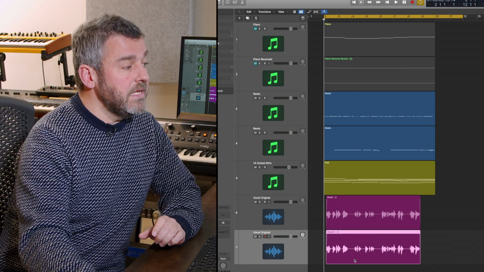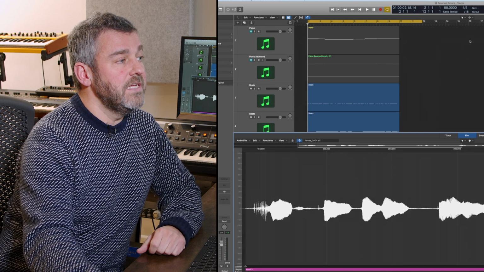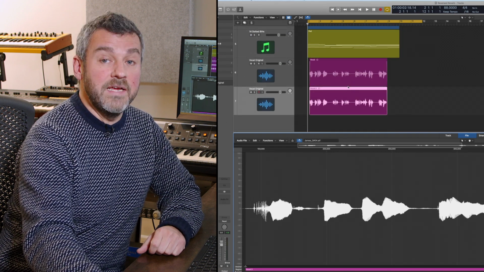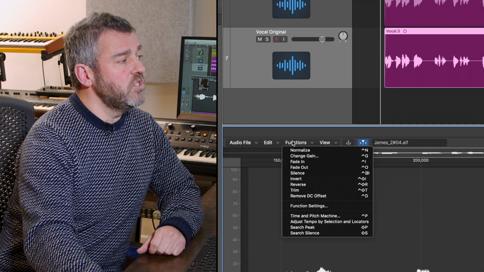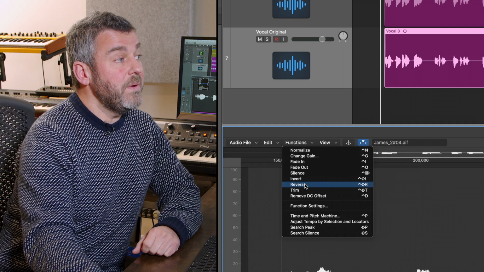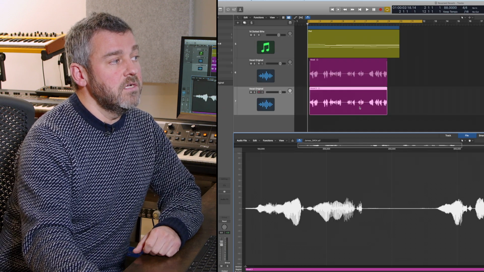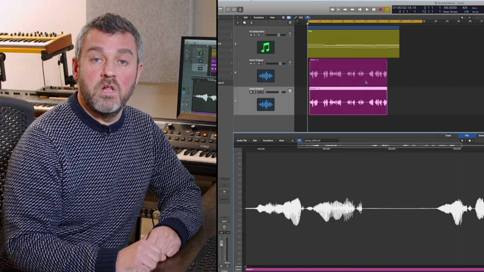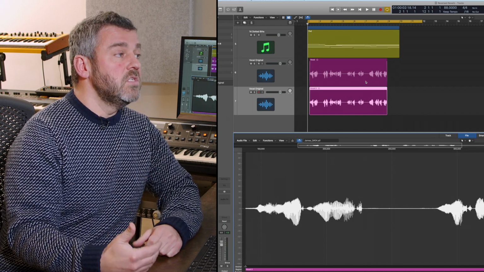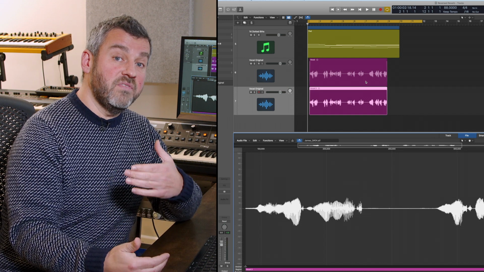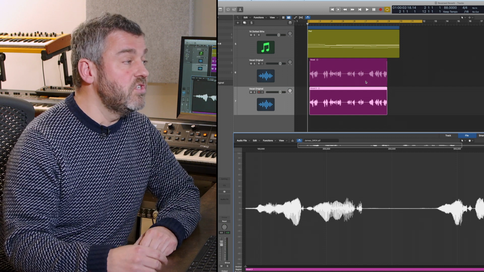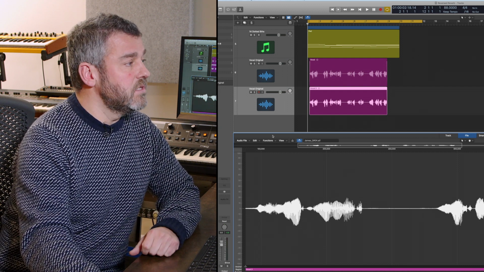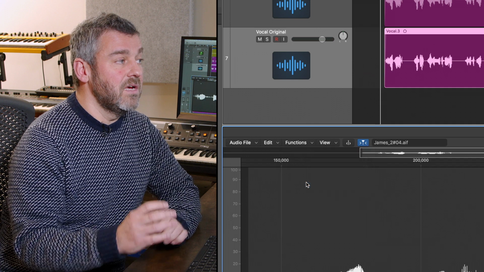And to show you what I mean, if I double click on this duplicate that I've created, let's just keep the waveform display behind active. If I come to the functions menu and reverse this copy of this file, not only will it turn around, but the original will turn around as well because it's the same file. So if I want to create a backwards version of this vocal that's independent from the original, I need to not do it like that. So I'm going to come back and I'm going to reverse it a second time and we're back to where we started.